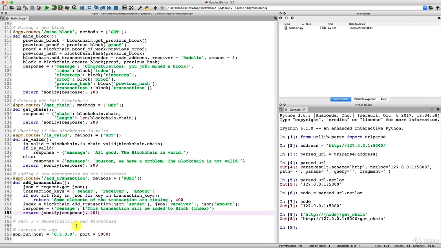All right, so we'll make two requests. One connect node request, which will be a post request to connect any new node in the decentralized network, and another request to apply the consensus, replacing the chain in any node that doesn't contain the most up-to-date blockchain.